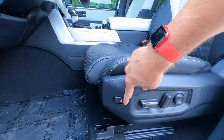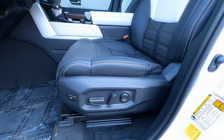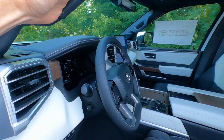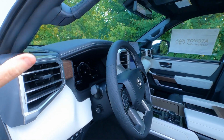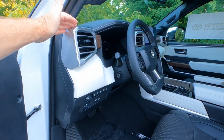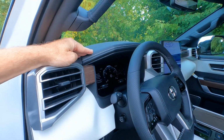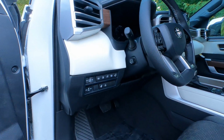This one does have the JBL sound system, so there's a subwoofer underneath the seat there. That's going to be a 12-speaker system. Then the passenger assist grips actually have leather handles here over the top of them. Just those little touches to details just really make this vehicle stand out. More of that satin chrome finish around the grille surrounds and some of that wood treatment and the contrast stitching. This is actually fabric up on top of the dashboard as well, so not a hard plastic.